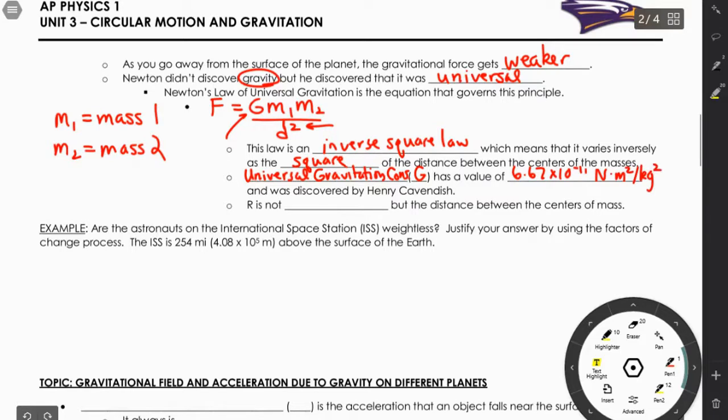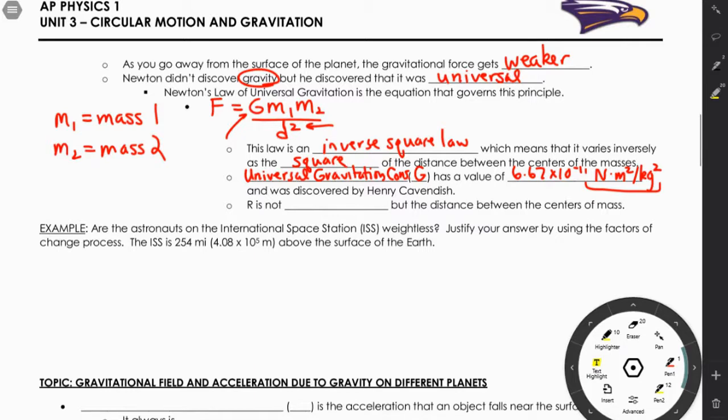Now, when you plug this into an equation, when you write it down on your paper, you don't have to put this unit. Just understanding that if I'm solving for force, in the end, my unit's going to be newtons. If I'm solving for meters, or distance, in the end, my unit's going to be meters. And this value was discovered by Henry Cavendish using a set of rotating spheres back, I don't remember exactly when he did this.